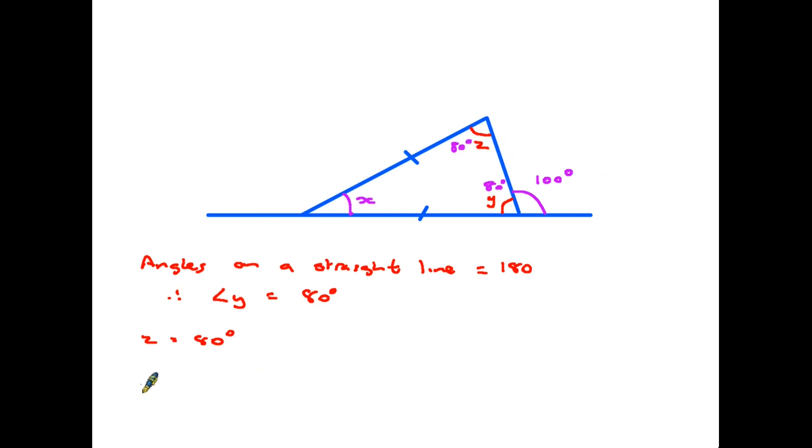Now we have two angles inside a triangle, we have 80 degrees at this angle and 80 degrees here. We know, and here's another rule, angles in a triangle equal 180 degrees. These two angles add up to 160, therefore if we have 180 minus 160 that leaves us 20 degrees. That must be the angle of X for the three angles to add up to 180. So we've used three rules: we've used the rule of angles on a straight line, we've used the rule about angles on the base of an isosceles triangle, and we've used the rule that angles in a triangle add up to 180 degrees. And this is quite often how you would solve a geometry question.